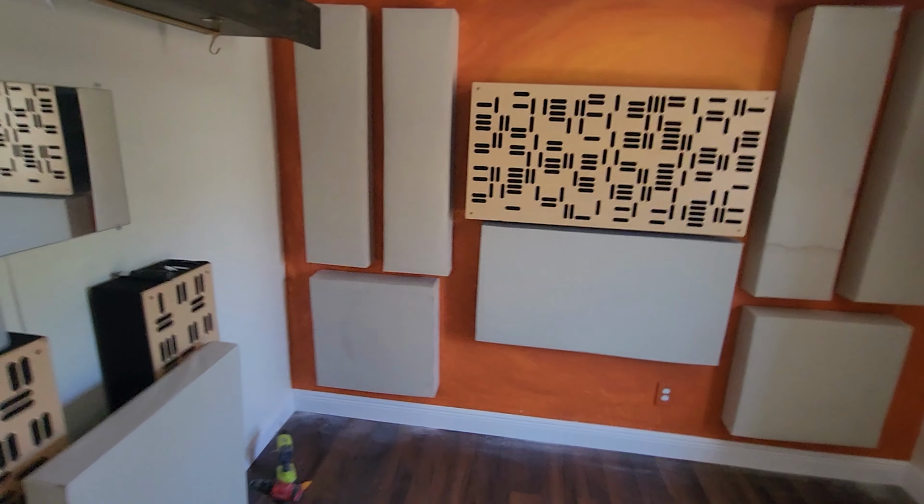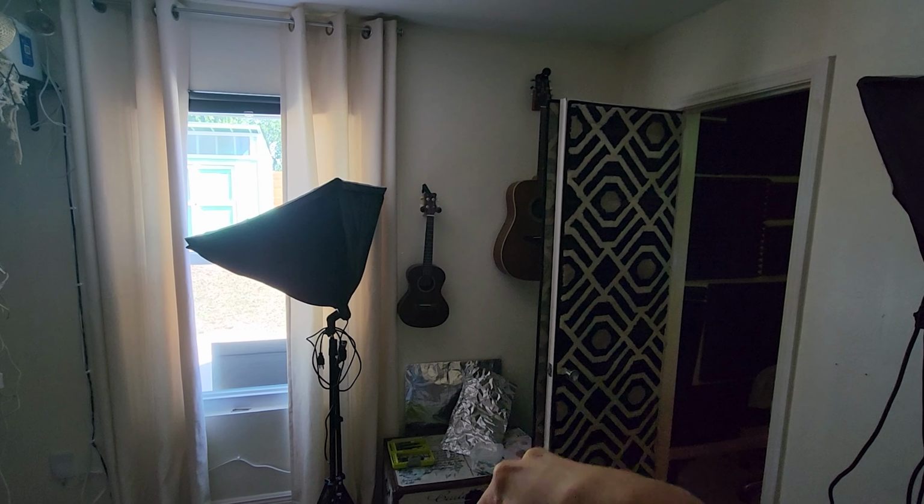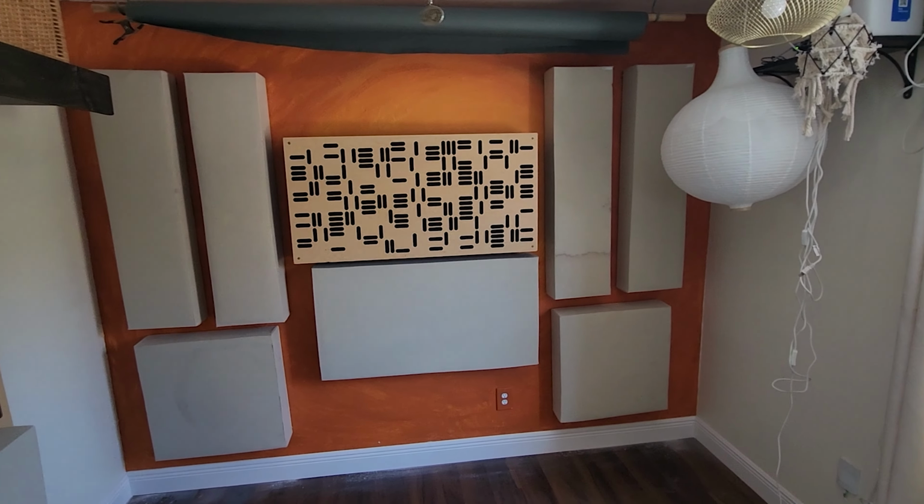And I think what I'm going to do is I'll order the Alpha series from him, and then I'm going to make this and show you guys what that looks like to make it, because it's pretty simple. I'm going to take the guitars down, even though he said that I don't have to, and he recommended that I take the mirror down. So that's the update for now.